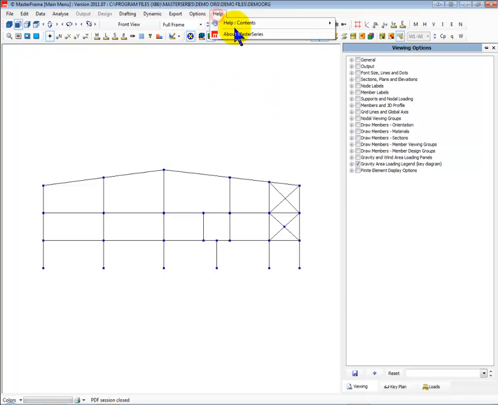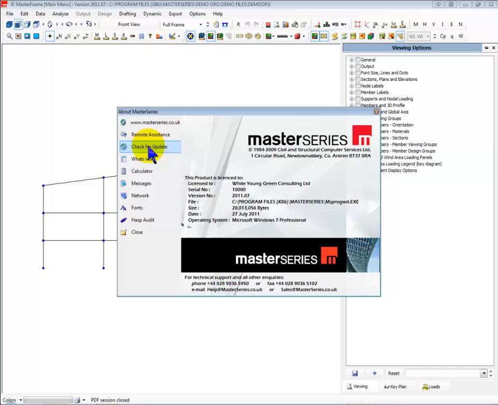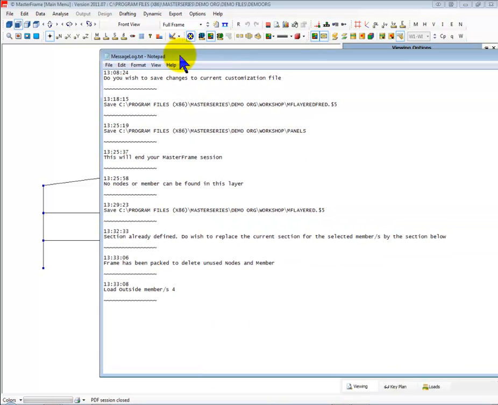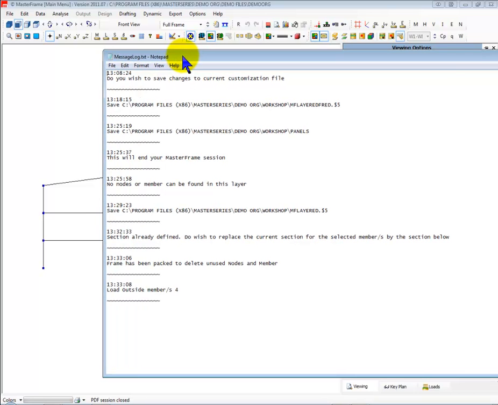And now I have to make a confession here. We had this messages file for years, and up until this current 27th of July version, it had suddenly disappeared. So if you go to About Messages with the current version, you will get a message log of all messages since you started. So loads outside member 4.